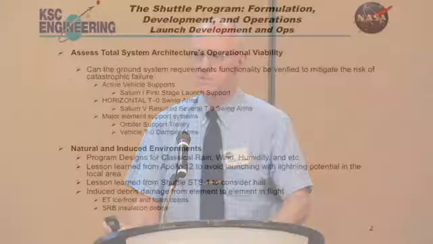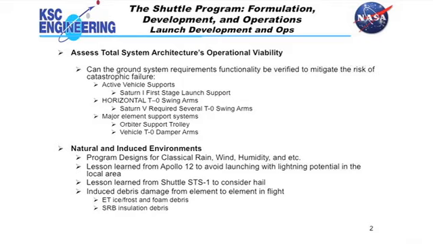One of the things that we needed to address, of course, was our natural environment. It's always a major function in designing flight and ground systems that you must be able to tolerate rain, wind, humidity, et cetera. And one of the things that is also a function is lightning. Apollo 12 was a case in point where the weather was looking pretty bad, but we really weren't in a storm or rain, and we launched Apollo 12. Well, unfortunately, it got struck by lightning.